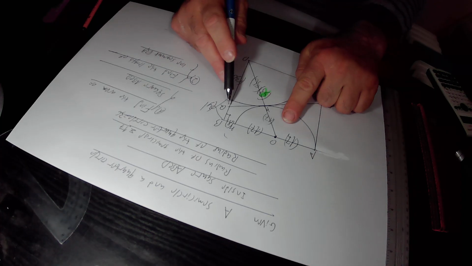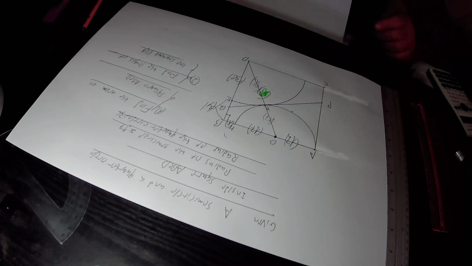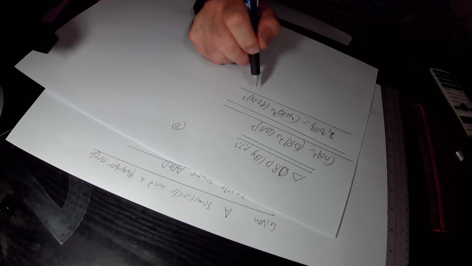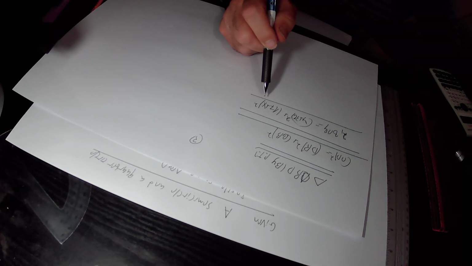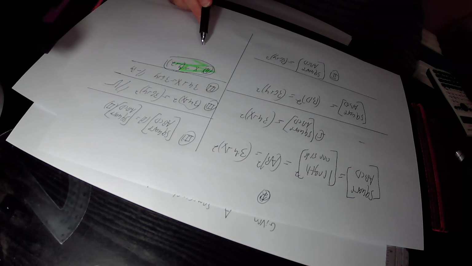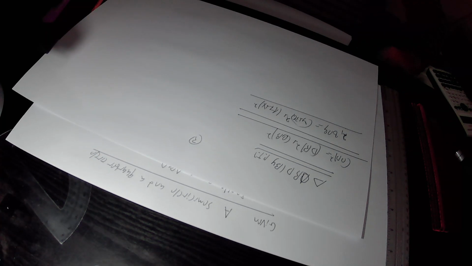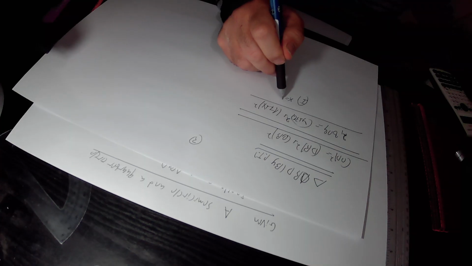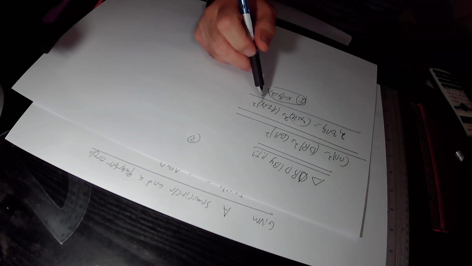Plus OB squared. OB in total is 17 plus x, therefore OB squared is (17 plus x) squared. So in total, we found out that 2,809 equals y plus 36x plus (17 plus x) squared. We already found out, according to equation 1, that x equals y plus 2. Therefore, we can substitute x in this equation by y plus 2.